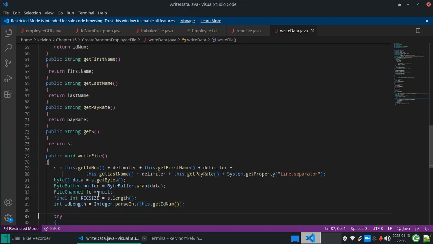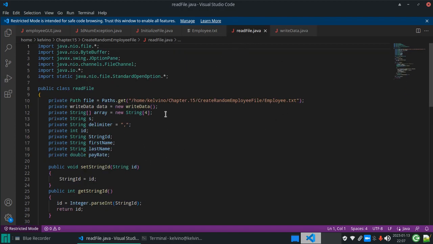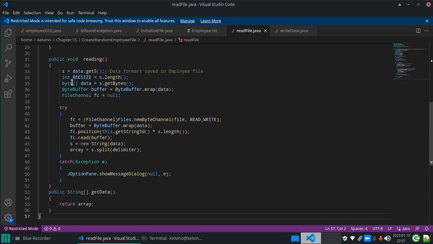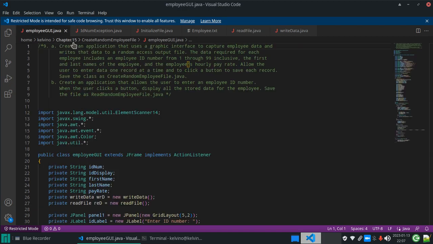So you can see the write data class, just methods. We have the write file code. So this is what writes the file. Then we have the read file. So you can see the read file here. So this is where our reading takes place. Then we have our class that also has the main method.